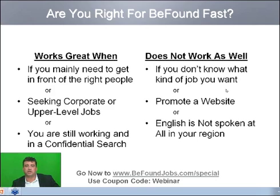The second category would be if you're really looking to promote a website. That's not what this program is designed to do. Now, I've helped lots of people that are looking for consulting work. And it doesn't matter if you have a website or not, but this isn't a program that's designed to drive traffic to your website. This is very heavily customized towards helping people get back to work, especially people in senior level positions, corporate positions. It's designed to help you get hired, and we don't change from that. If you're really just looking to drive traffic to your website, there's better programs out there, I'm honest. LinkedIn's great for that, but there's better programs out there for that. If that's what you're interested in, let me know. I'll tell you.